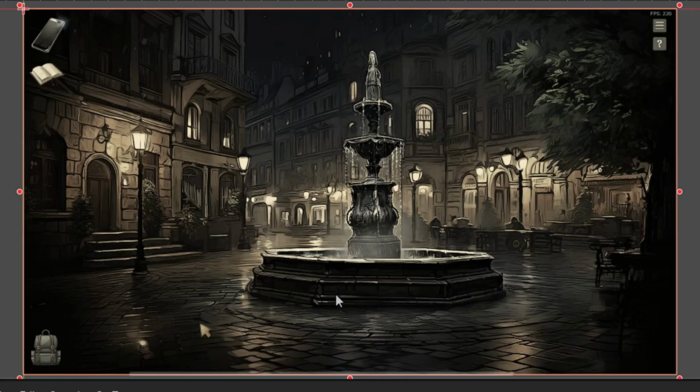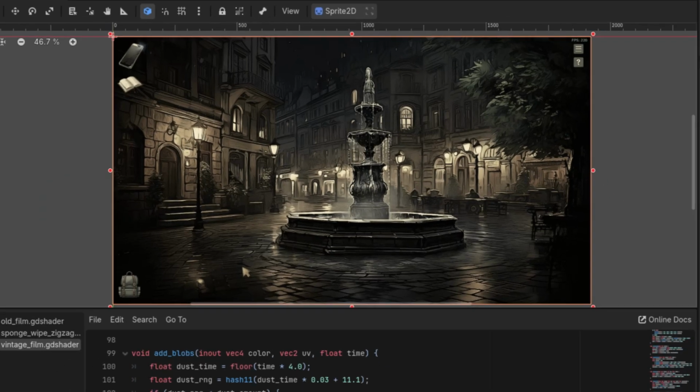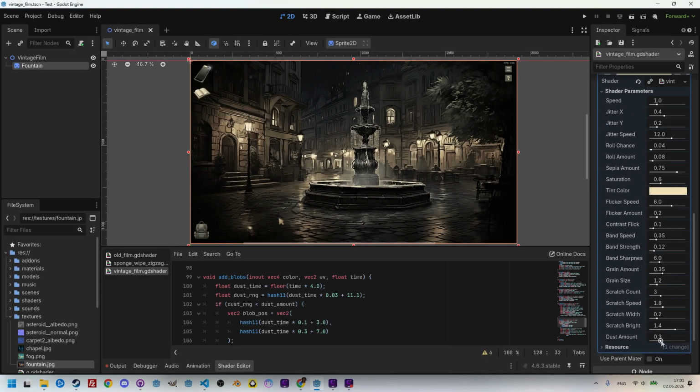Okay, it seems there is nothing. Oh, there are something. Can you see them? I think it will be better visible if I just go to the inspector and increase the dust amount to the maximum. Now we should see a lot more of them appearing and disappearing. So yes, I would say this one works as expected at the first try. Perfect. By the way, our parameter list has become quite long, hasn't it? We are almost at the end.